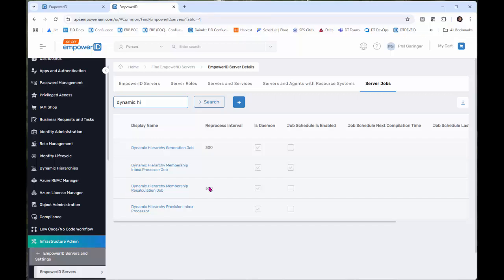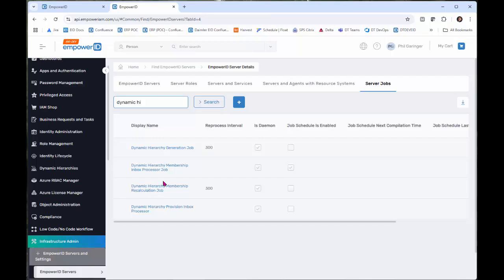Right? Now, this works on the same concept as the generation job. It will create inbox records for any memberships that need to be adjusted. Right? So if it finds that someone is in a particular management role or group because of their data, and that data has changed, it will put a record out in the membership inbox that says this membership needs to change. If it's a brand new person that just showed up, then it'll put a record out there that says this person needs to be in this particular group. Right? So it populates that inbox table.